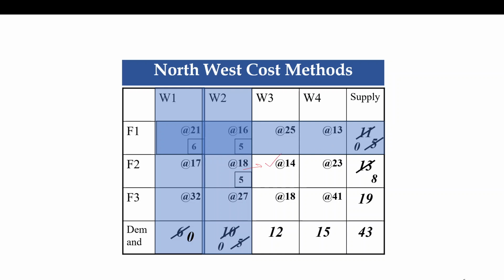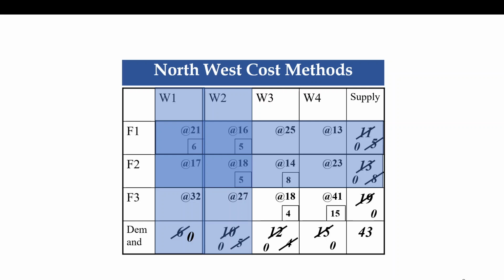Now in this one, warehouse 3 has a demand of 12 and factory 2 can only supply 8. Because the factory has nothing more than 8, I'll put 8 here. And when I put 8 here, this will be 0 and this will be 4. Over. So now factory 2 supply is over. Close this. Now we have only 2 cells, right? And now see, 4 plus 15 is 19 and we have a supply of 19. So we'll put 4 here. This will be 0. We'll put 15 here. This will be 0. And because 4 and 15 are allocated, this 19 will become 0.